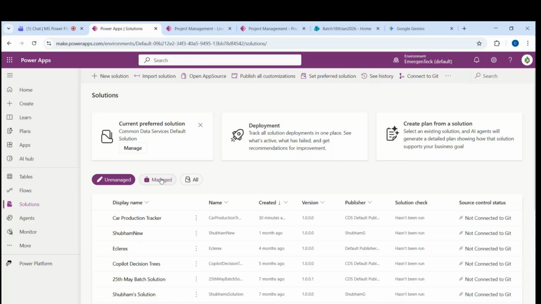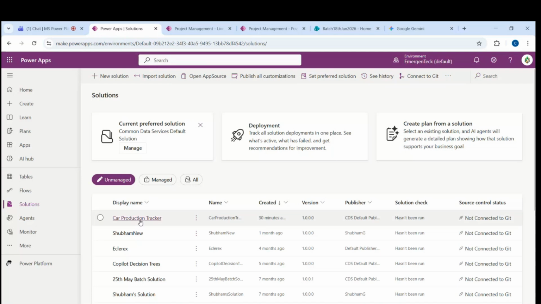The first question will be, what is a solution? What are the types of solution? And if you answer that question, okay, this is a package, then there are two types, managed and unmanaged. The next question will be, which environment will you keep unmanaged? Which environment will you keep managed? Then the question will come, why? So using this definition of managed and unmanaged, that you can edit, and the example I have given you, if you give this example, this will help you. Then you can easily crack that part. That's the only thing they expect in the answer.